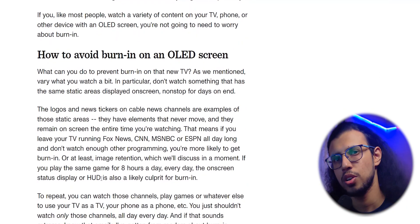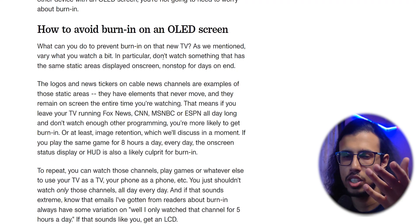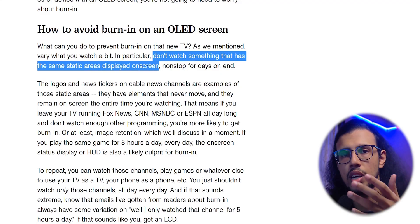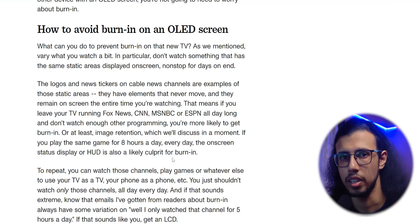But if it's regarding the content you're watching — for example, if you're watching sports on your TV — that channel logo may be in the same place for a long time. In that case, they have developed smart algorithms that can detect these static pictures and dim the brightness selectively.